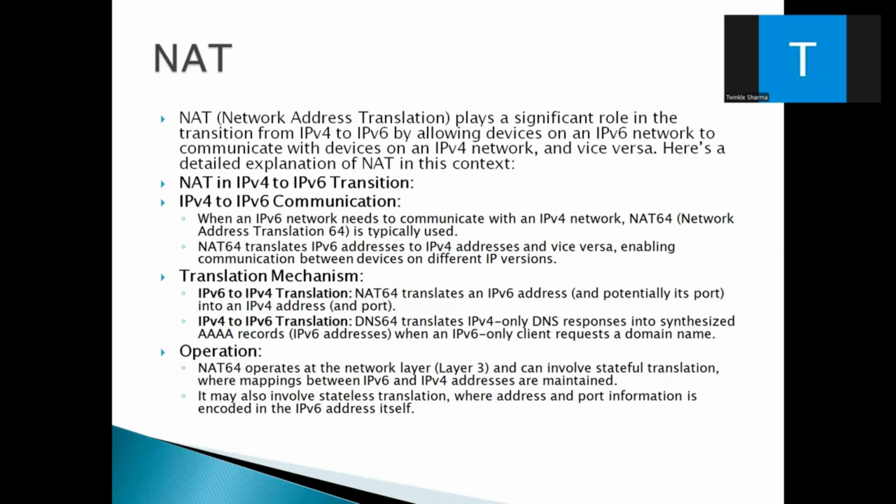IPv6 to IPv4 communication. When an IPv6 network needs to communicate with an IPv4 network, NAT64, network address translation 64, is typically used. NAT64 translates IPv6 addresses to IPv4 addresses or vice versa, enabling communication between devices on different IP versions. Translation mechanism, IPv6 to IPv4 translation: NAT64 translates this.